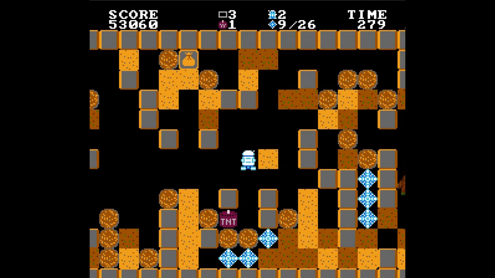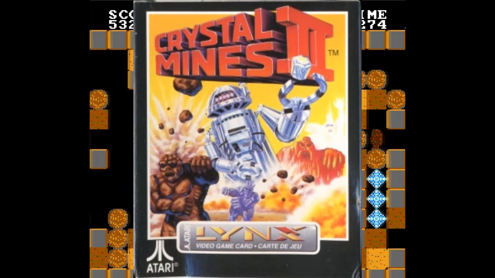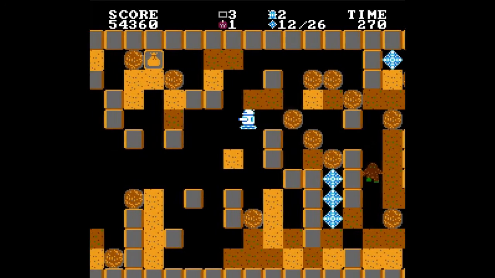There's not a whole lot else I could say, but there is one thing that is interesting to say, and that is that they actually made a sequel to it called Crystal Mines 2, but it was released on the Atari Lynx. Which is pretty random, but maybe one day I might have to take a look at that one.